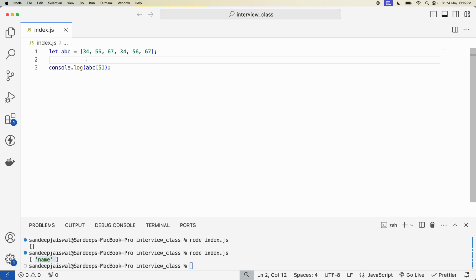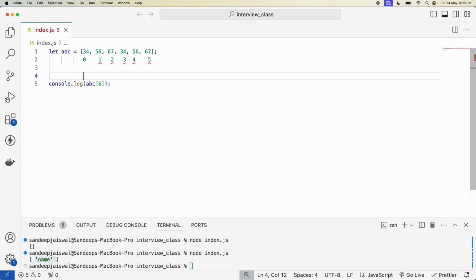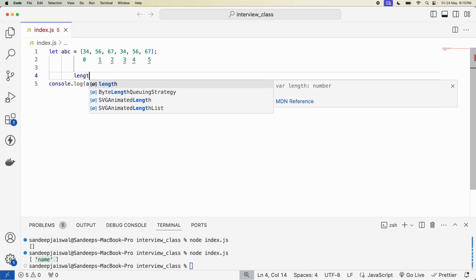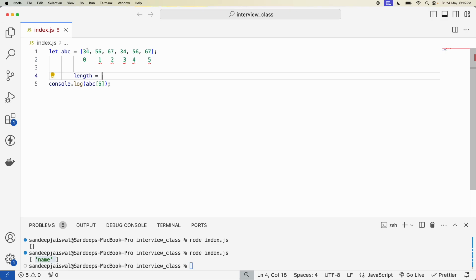See, array index starts from 0, 1, 2, 3, 4, 5, right? So last index is 5 here. And tell me what is the total length of this array? 1, 2, 3, 4, 5, 6. So total length is 6.